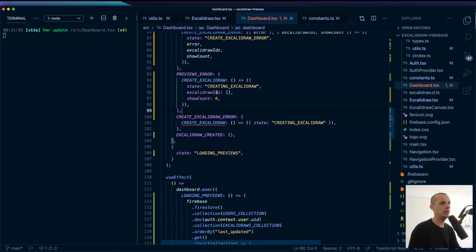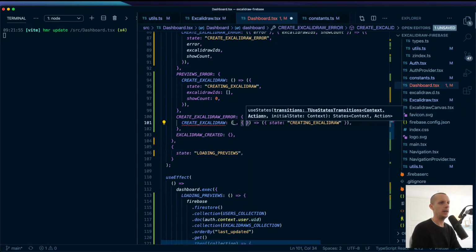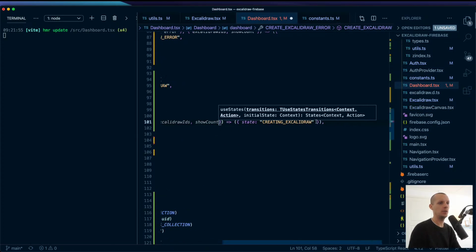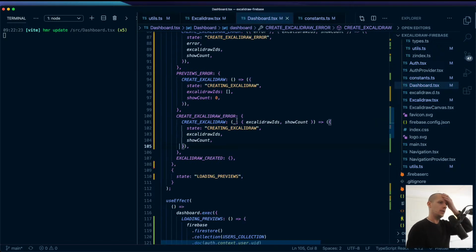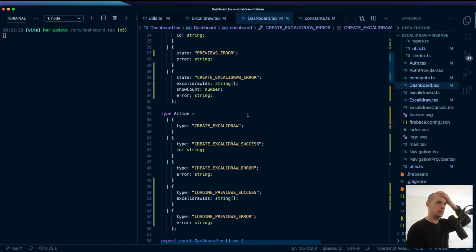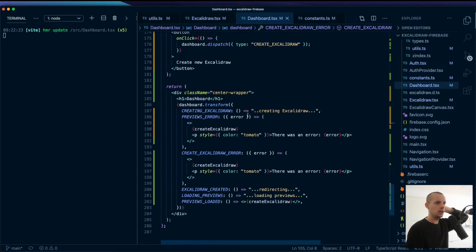But we don't have any IDs there, so we just make them empty and then create Excalidraw error. This one does actually have the Excalidraw IDs and the show count. Cool. Okay, so now we have actually modeled this correctly, I think.